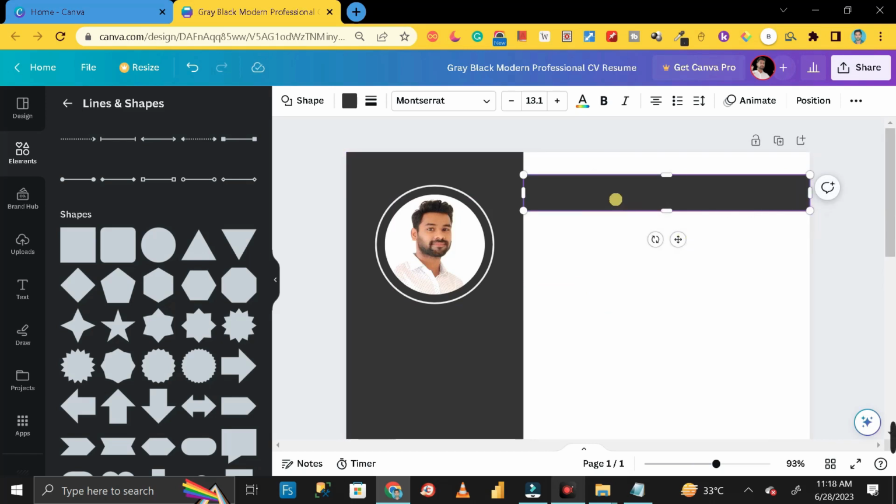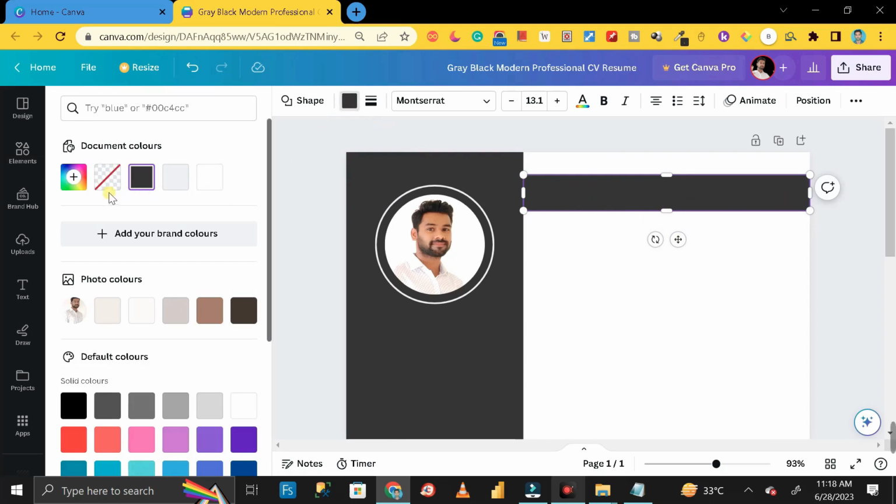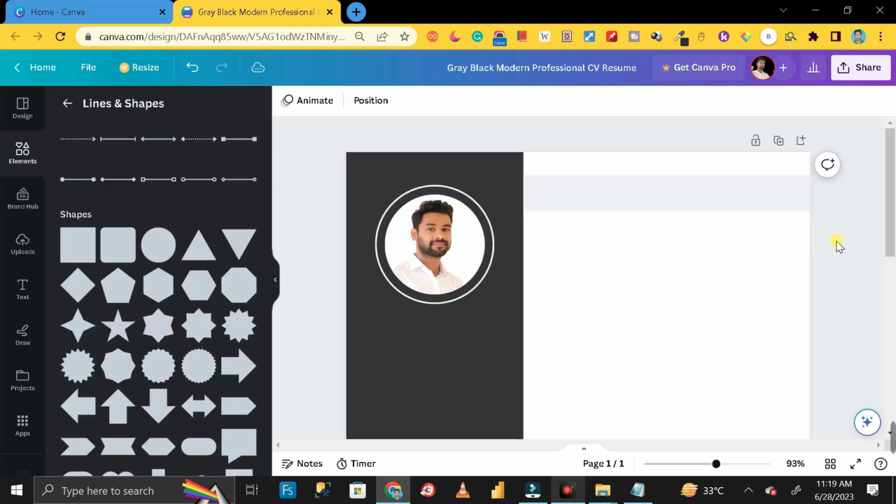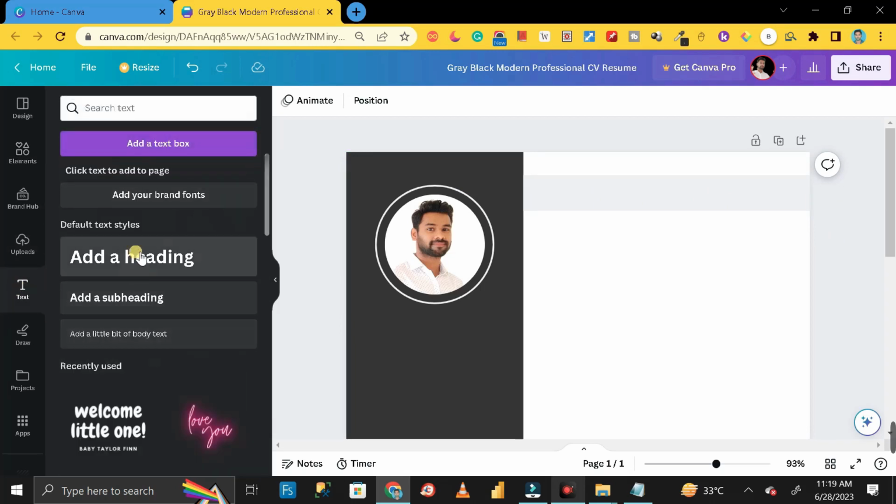Then change the color. To change the color, just click on this shape, then click here and then select any particular color from here, or you can select anything. Okay, all right, and here I want to write the title of my text. So for that you have to click on this text options, then from here you have to select any particular options.